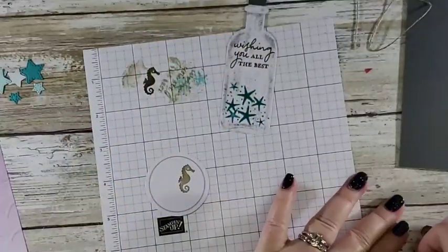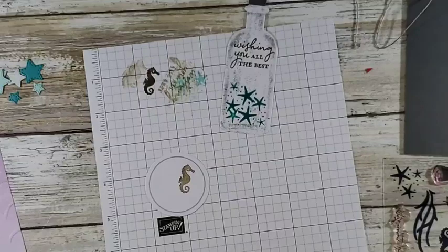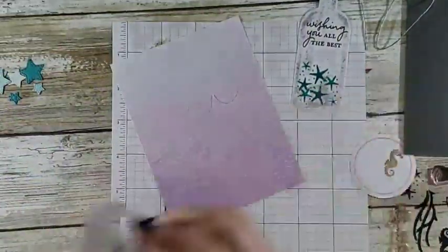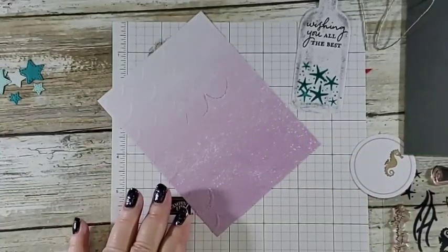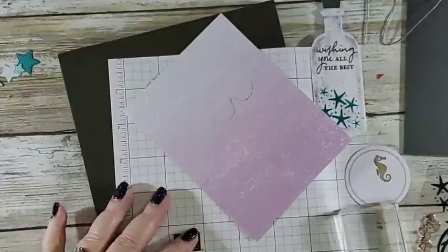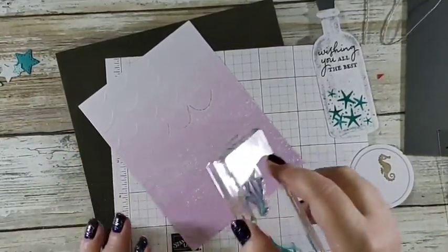Then I'm going to take some of this awesome seagrass and grab a block. And I am going to actually stamp that onto... Now this is bumpy, so it's going to stamp a little funky. All right? No pun intended. Wow, does that look... I think I need a piece of foam under here. Our little mat. So that it's photopolymer, so it's always good to have your mat underneath. And my Bermuda Bay is apparently super juicy because it's giving me bubbles.